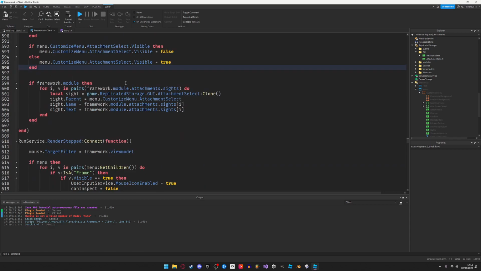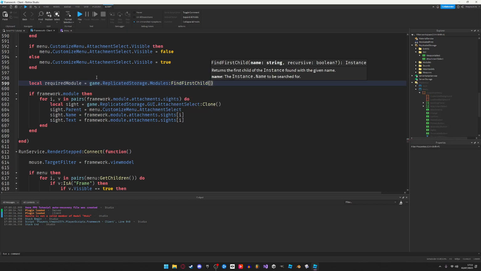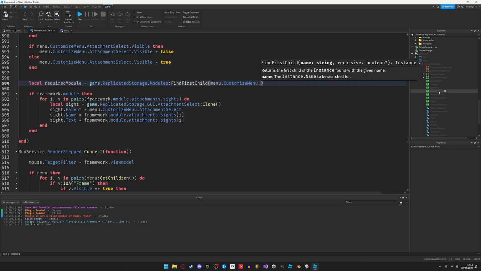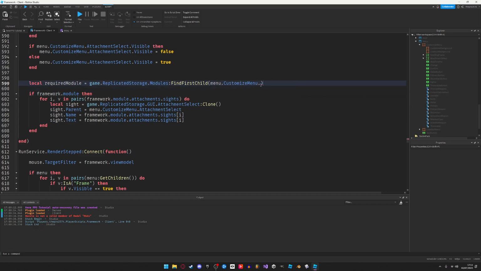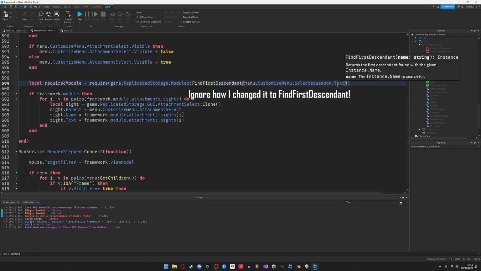So we'll say local required module equals game.ReplicatedStorage.Modules:FindFirstChild, then we'll say menu.CustomizeMenu.SelectedWeapon.Text.